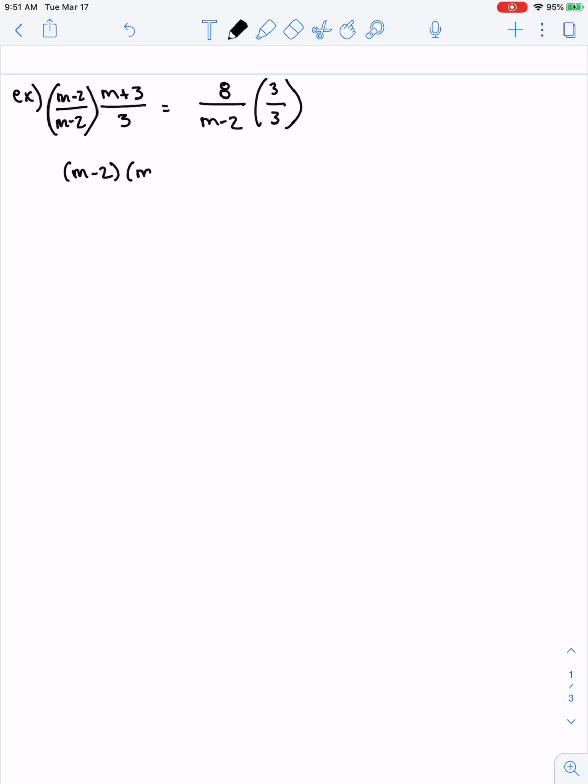Okay, there's a chance that I could make this more complicated, and you know me, I certainly will if the opportunity arises. So for example, if we have m plus 3 all over 3 is equal to 8 over m minus 2, I have to find my common denominator, which is not any more difficult than it has been. But now you'll see that on top we get a quantity m minus 2 times the quantity m plus 3. And that is what is probably going to irk some of you.